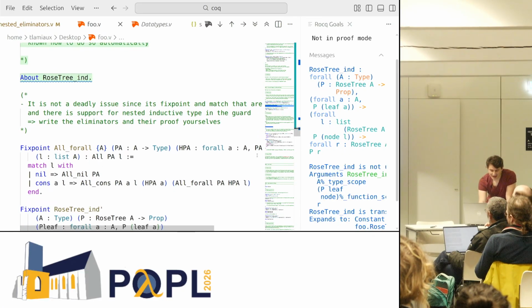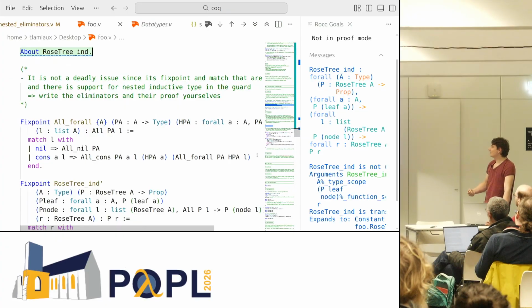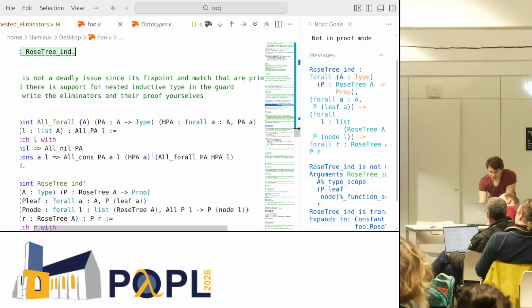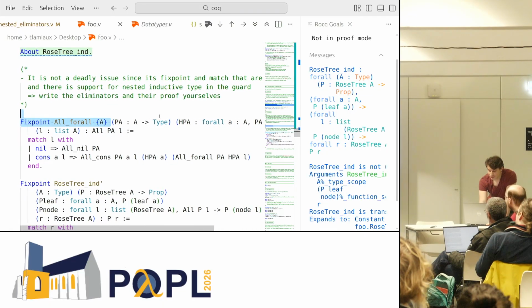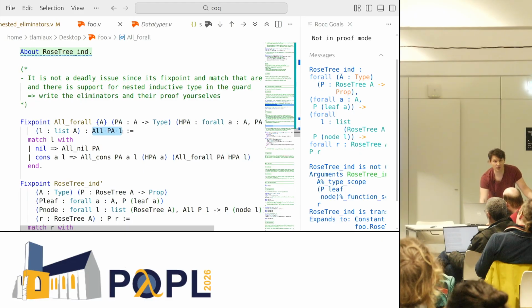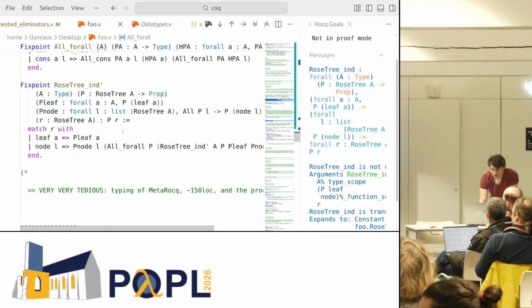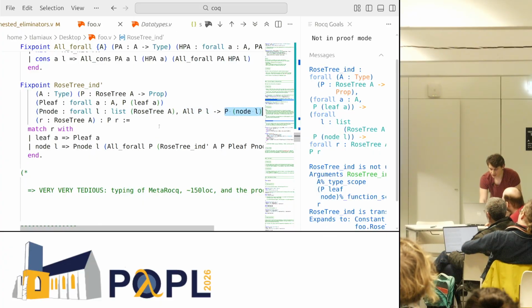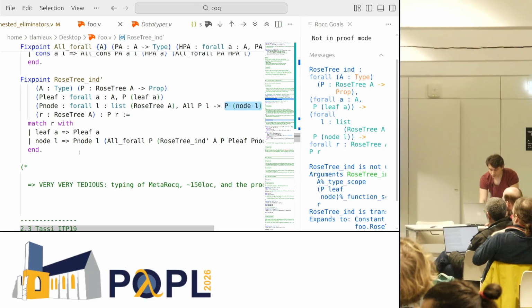So it's not so bad because you can always write it yourself with fix and match because there's some support in the guard checker for it. Don't ask me how, I don't know. But basically, you're just going to say, oh, if I have a predicate which is always true, then the parametricity is true. The whole predicate is true. Makes sense. If the predicate is always true, it's true pointwise, so it's true. And then you just define your induction principle by saying, oh, if I have a list and the predicate I'm trying to prove is true for all the elements of my list, then I can prove P of node. And then you just prove it by fixed point.